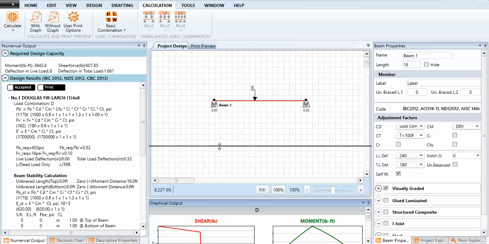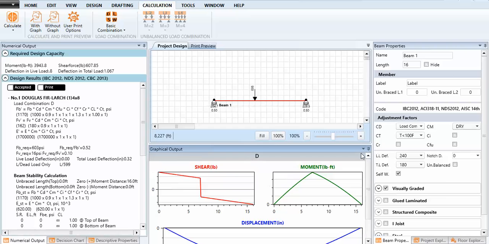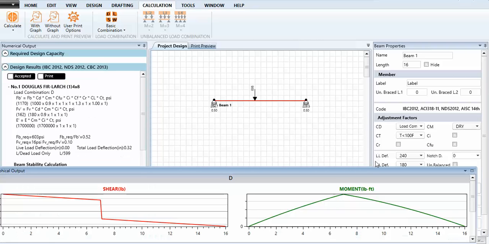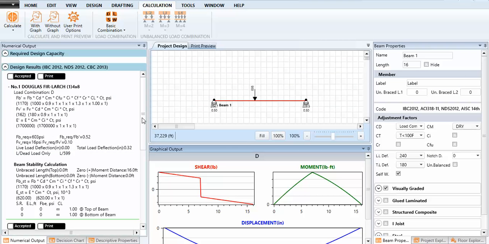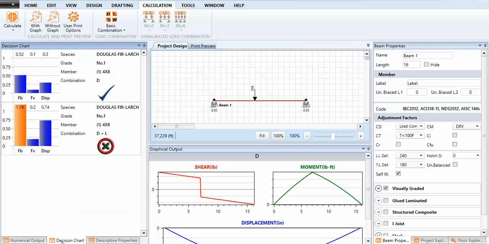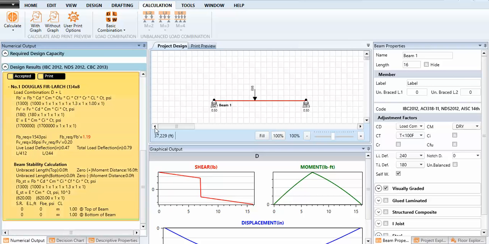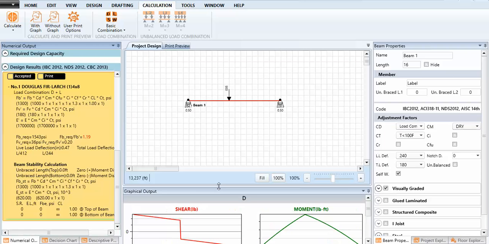So here on the bottom you'll see information about your calculation. You'll see the shear, moment, displacement in graphical output. You can float all these windows as you wish. But here on the left you see the calculation output. This red font means that you've made an error. Well, in this case I've made an error. And it's even clearer when you look at the decision chart. This blue check mark means that it's successful. This X means that it's not safe. So you can see all the calculation results here. This is how you do a basic beam design.